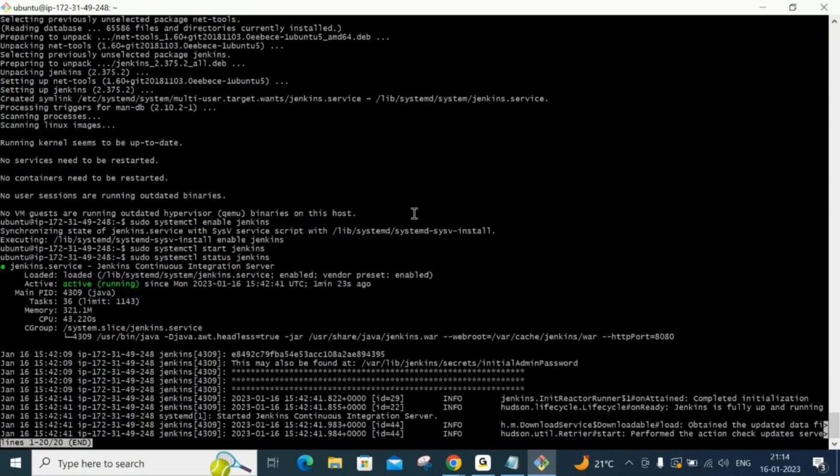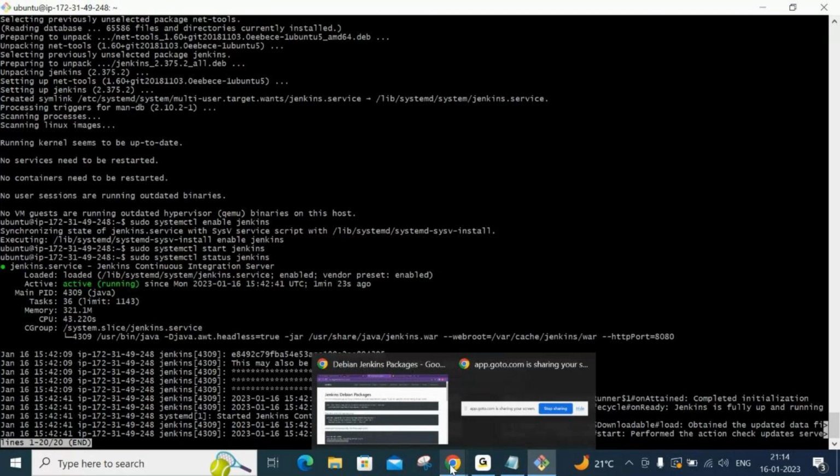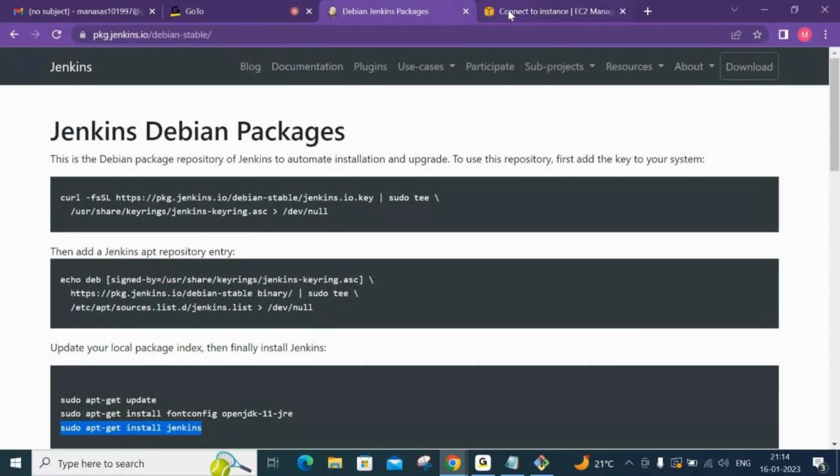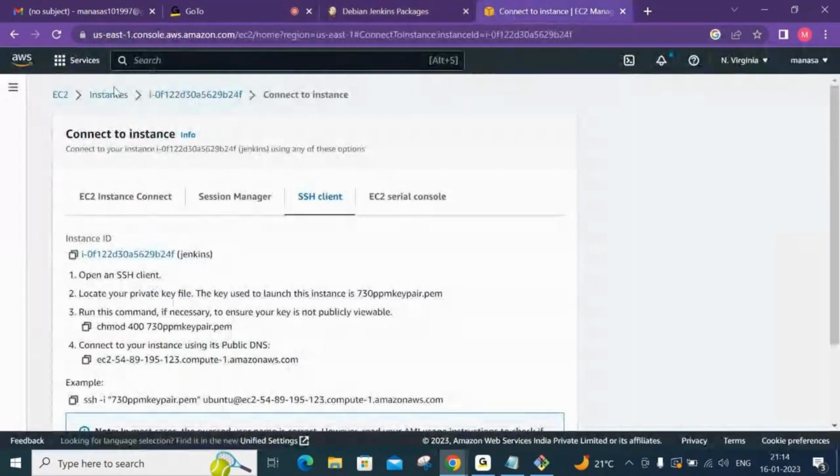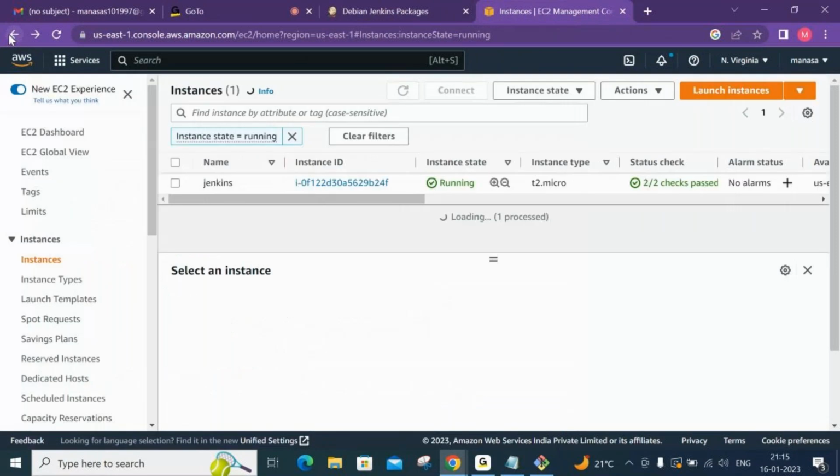So once this is done, you have done everything from the backend side. Now go to Google. Sorry, first go to the instances, from the EC2 instances, and copy the public IP of the server.